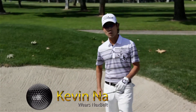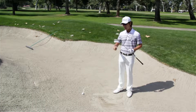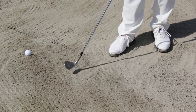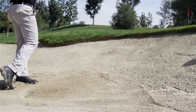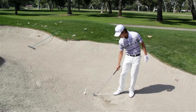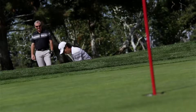I'm Kevin Na. I'm going to show you how to hit a bunker shot today and how to use the bounce of the club. Most of the amateurs I see use too much leading edge and the club digs too much into the sand, which results in the ball not going very far — maybe the ball staying in the bunker. What the pros do well is they use the back of the club, using the bounce, where the club slides into the sand and it pushes out, which gives the ball a lift and lands soft on the green.